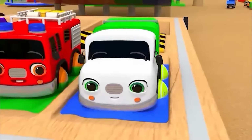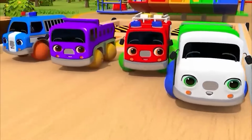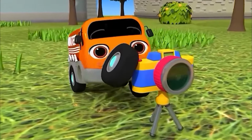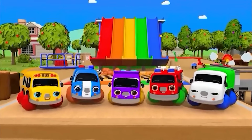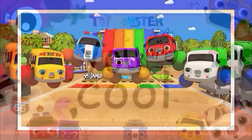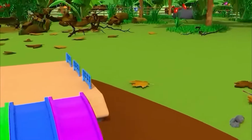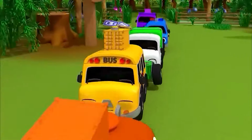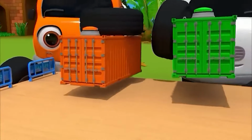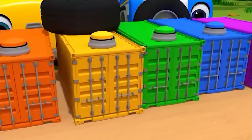Change it. Yes. Let's move. Wow. Oh, it's very colorful. Wow. Friend, come on. One, two, three. Jump. Hooray! What a nice slide! Yay! Let's move! Wow! Wahoo! What's your name? Yay! Okay! Good job!